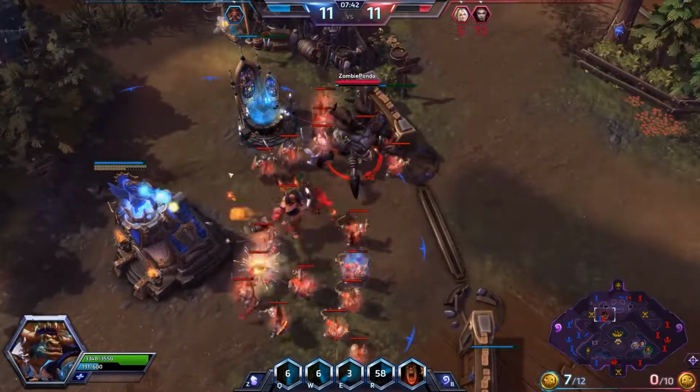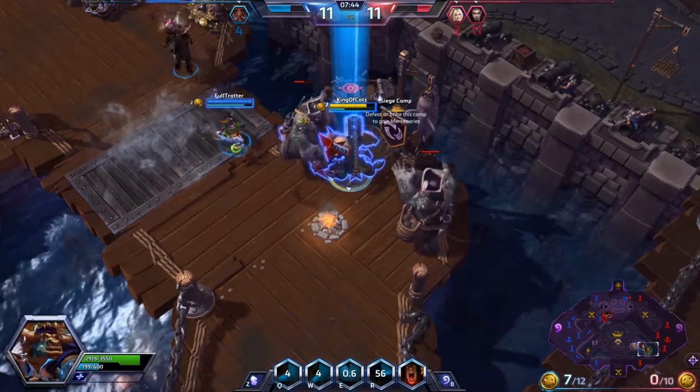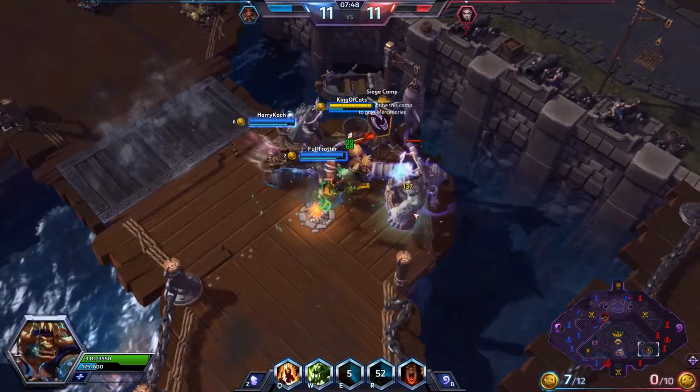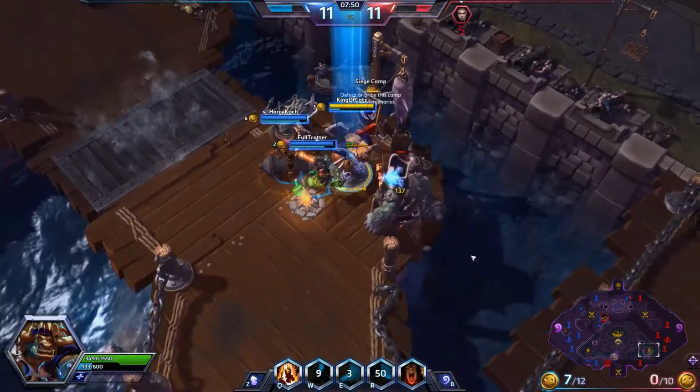It looks like Asphodon doing the correct thing, pushing down the middle lane. Remember, the more camp, tower and fort kills you get, the more effective your bombardments are because they're not wasted.